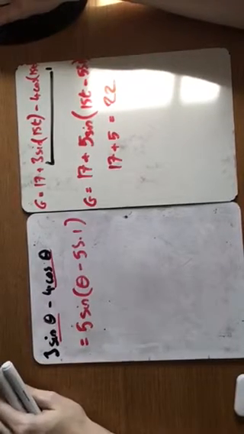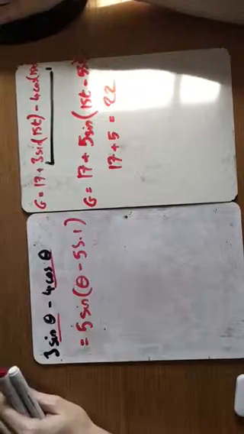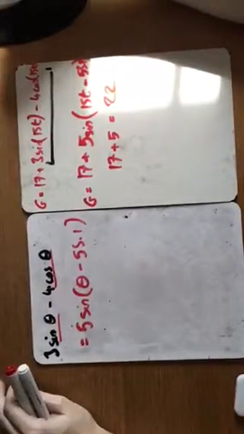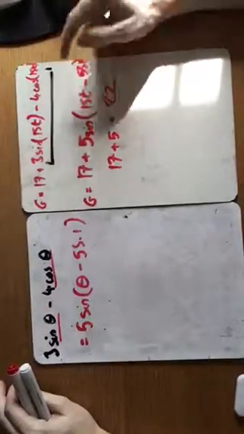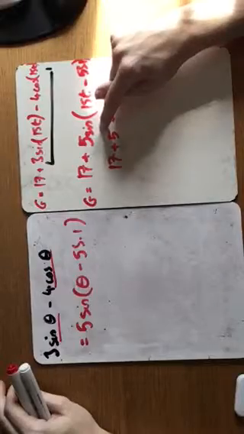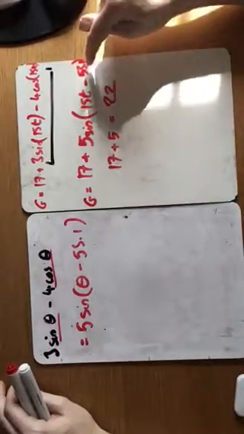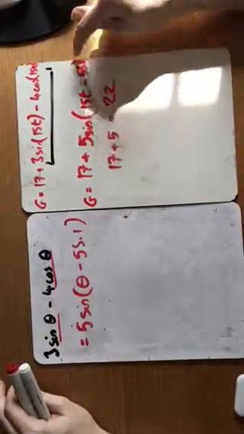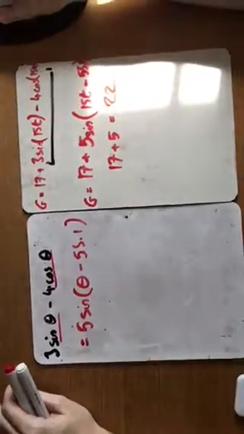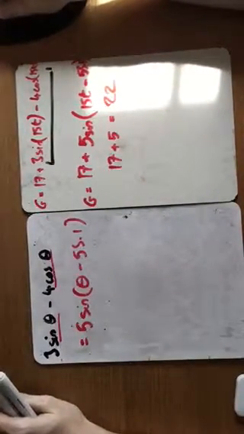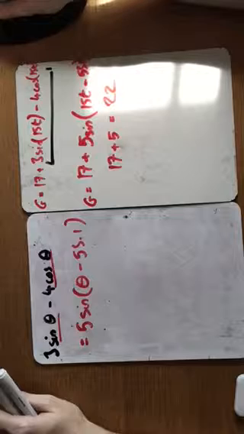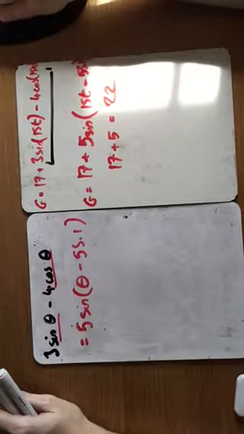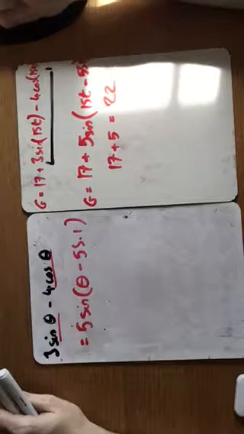Now part B part 2 would often be: find the time at which that maximum temperature happens. If that had happened, you'd be thinking, well, when does sine equal 1? It's when this stuff in here equals 90, and so you'd be working out when does 15t make that bracket 90. However, the question is actually ever so slightly different. The question is, find the time after midday when the temperature in the greenhouse is 20 degrees. Now, there's a crucial bit there, which is after midday.